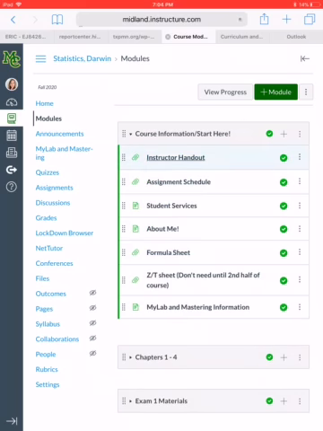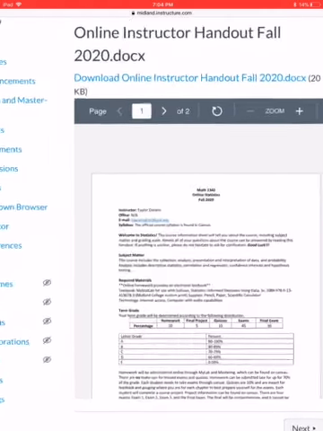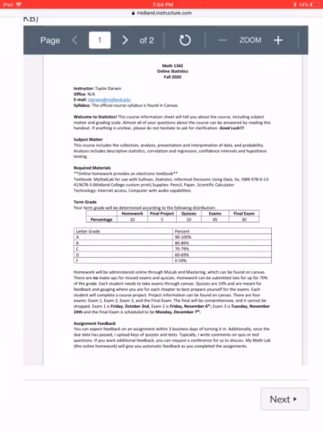For example, the instructor handout is really like a condensed syllabus, because our syllabus is really long, so I just condensed what to expect in this class. My name's there and my email, a description of this course. It does say that you need a textbook, but technically you are required to buy online homework, which includes the textbook. So I would say unless you want an actual copy of it, then just use the e-textbook.